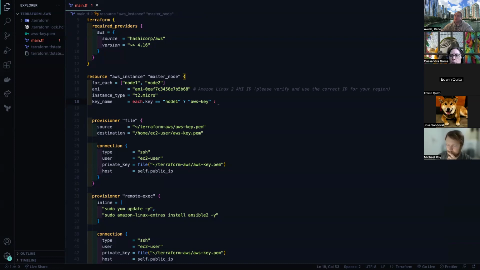If that's false, then you can do, I don't know, key 2, right? I'm getting a little off topic here. It's a little bit more advanced stuff, but just know you can write conditionals like this. It would actually be key dot value. But you can absolutely do stuff like that.